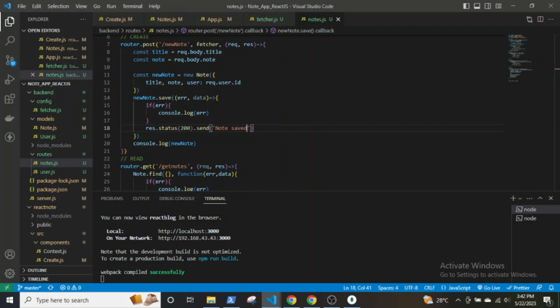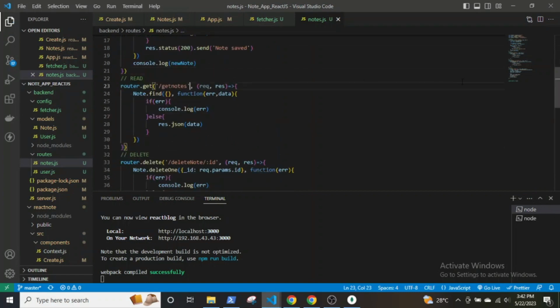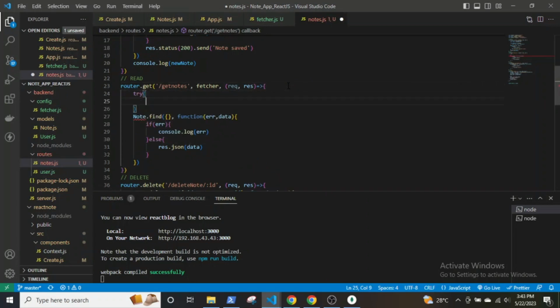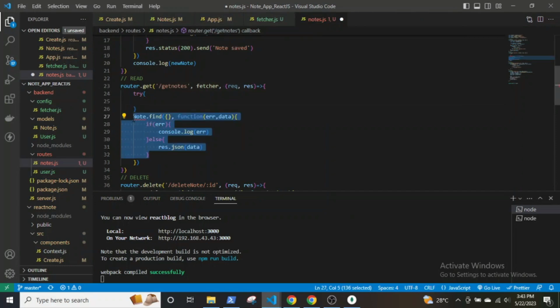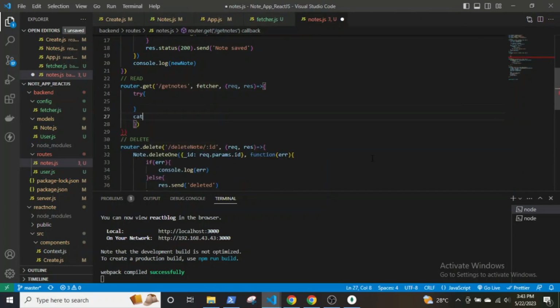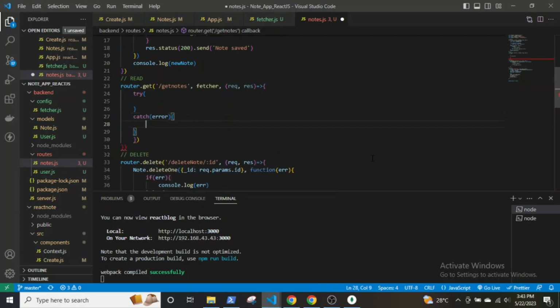Initially, the get nodes endpoint displayed all the nodes stored in the database, but this time I am going to display only the nodes that have the user ID provided by the fetcher, retrieved from the token. So I am going to set everything inside a try catch block. I will remove all of this. And const nodes await.